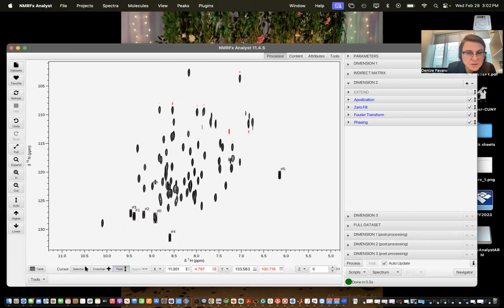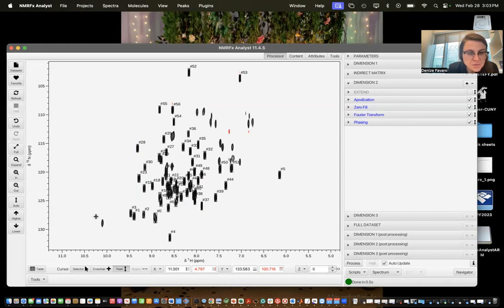I have two peaks here, and I'm not distinguishing them now. I just want to show you that you can actually pick them. After that, you can inspect all your peaks, and you can even adjust the centering if you think it's not properly centered.